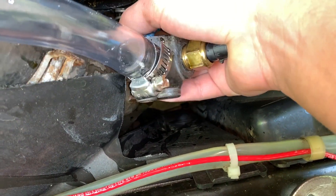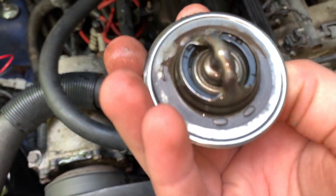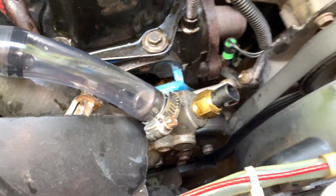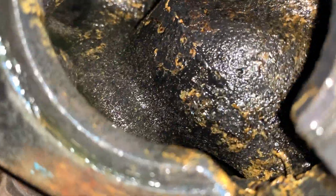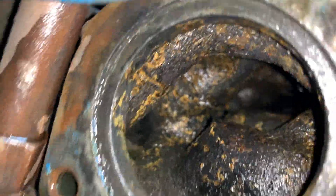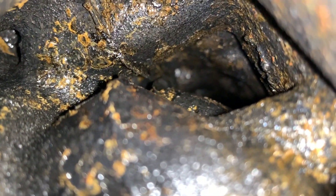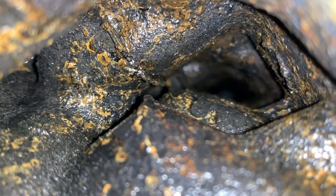There we are — and the thermostat's coming out with it. Here is the thermostat: the Motorrad 190 degree. There's some sort of weird residue on it — I'll clean that off. Let's take a look inside. Oh wow. I would assume it's supposed to be black, but it kind of works — it's definitely a lot cleaner, there's definitely less rust. I'm just not sure if the inside is supposed to be black or not. I thought it would be more like a silver, but before it was covered in rust so I didn't really know what color it was.